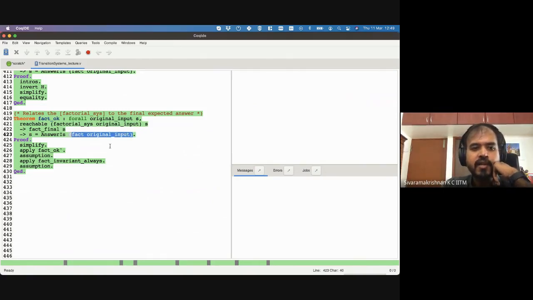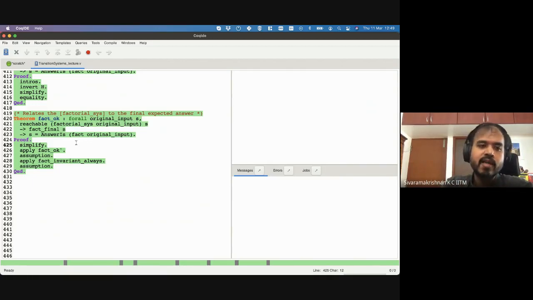Now using this invariant way of proving things, that's essentially how we will establish proofs on these transition systems.